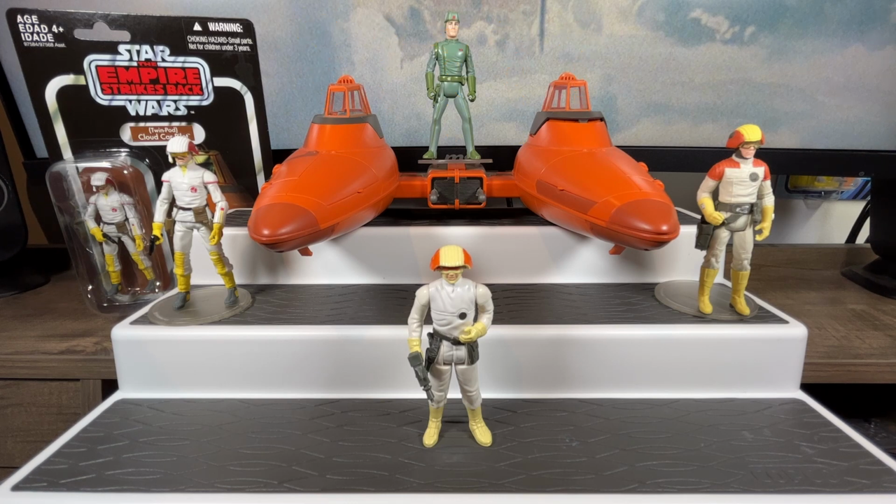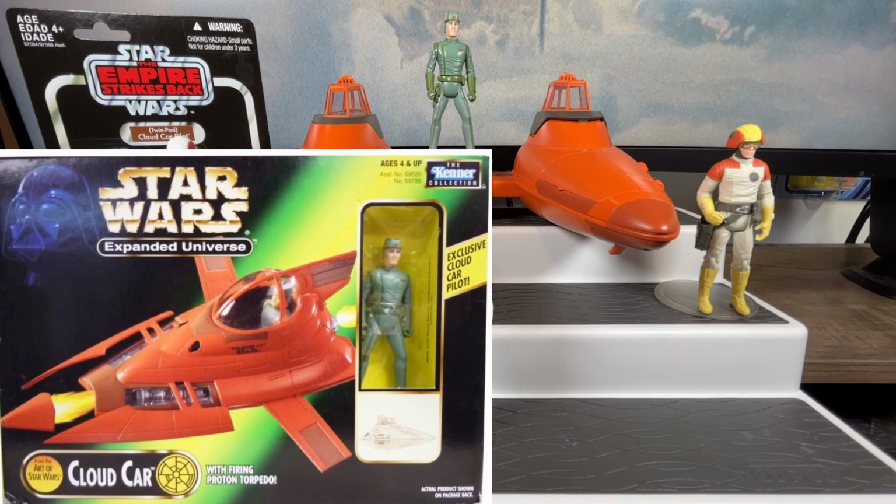And once the line was about 3 years old in 1998, they decided to expand the design a little bit on the Star Wars brand, and they went into the expanded universe. So the Power of the Force 2 made some figures with vehicles from the expanded universe. So it's concept art for Star Wars. And they made a twin pod cloud car pilot with the cloud car.